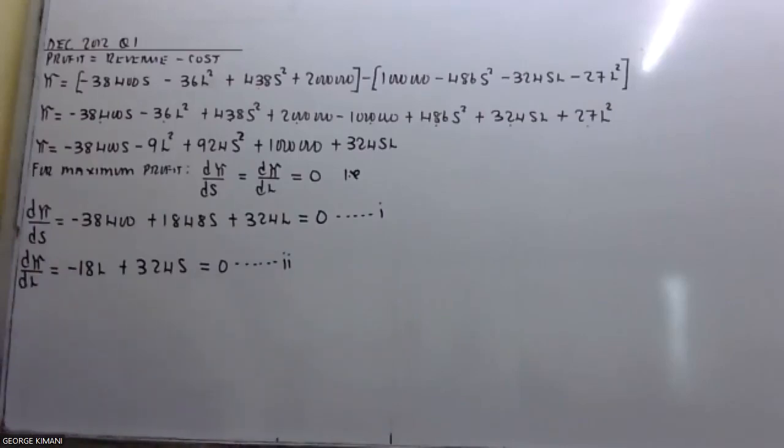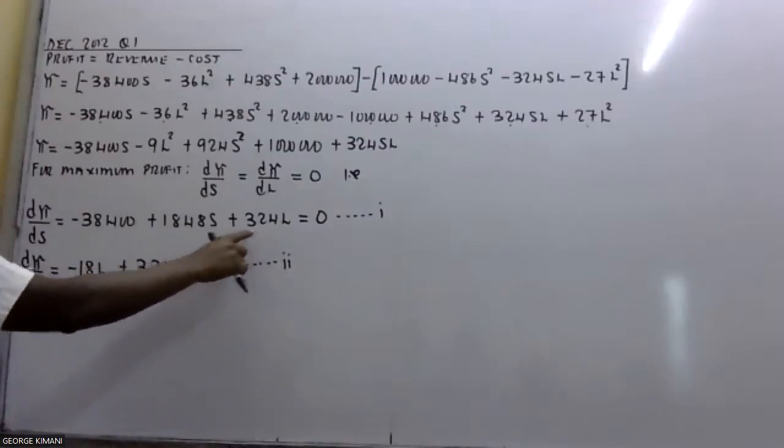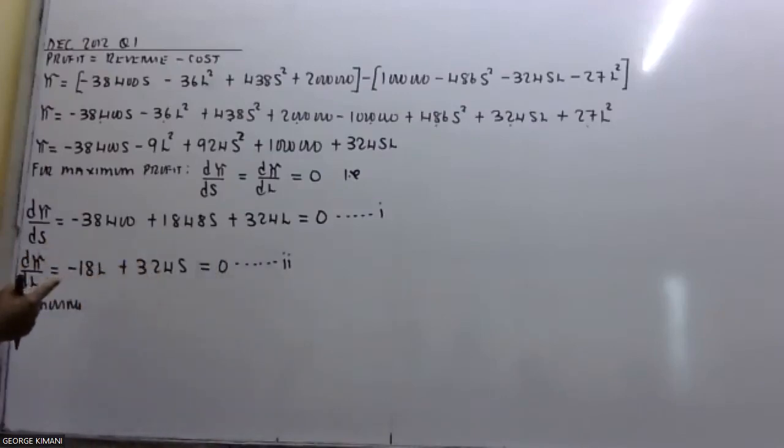We have two simultaneous equations now, which you can solve using matrices, or you can use elimination. So I want us to use elimination. I told you in deciding which one to remove, you check which one is easier. And it is easier if the coefficients are already similar. You can see the coefficients of S here, they are not similar. The coefficients of L, they are not similar. So to make them similar, we choose which you want to start.